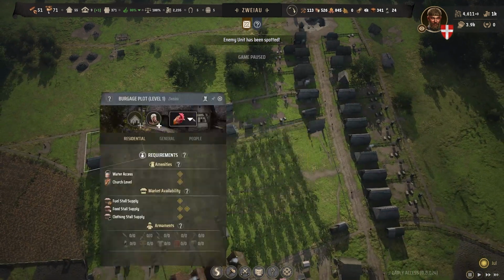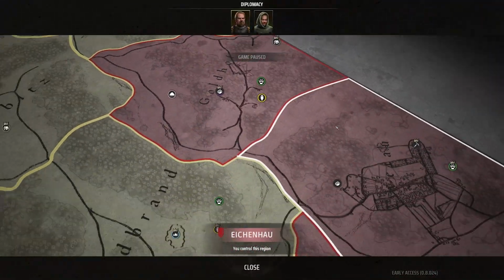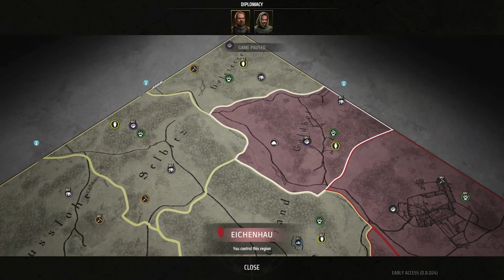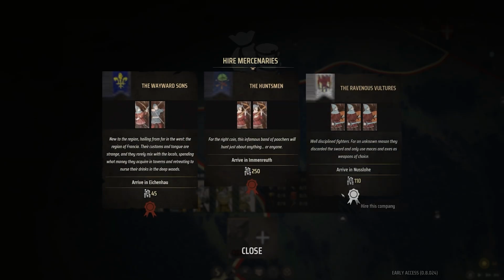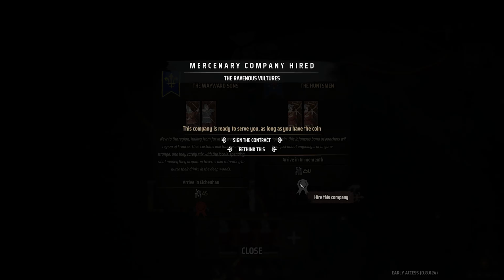Got an enemy unit on the map somewhere. Where are they? Definitely raiders somewhere. Ah, there they are. Right, okay, so let's have a look. What mercenaries can we hire? Because I have plenty of money to do that. So we will take the ravenous vultures, who have always been helpful to us, so we'll hire them. And we will also hire the huntsman.